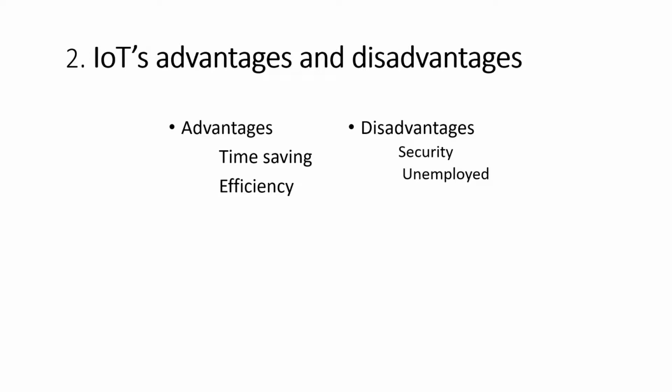However, every coin has two sides, and IoT is no exception. As for the disadvantages of IoT, the biggest concern is security. Every device is connected to the internet, which undoubtedly greatly increases the probability of being attacked. At the same time, as IoT requires devices to have a network, once one module of IoT has been attacked, the whole system could go down.